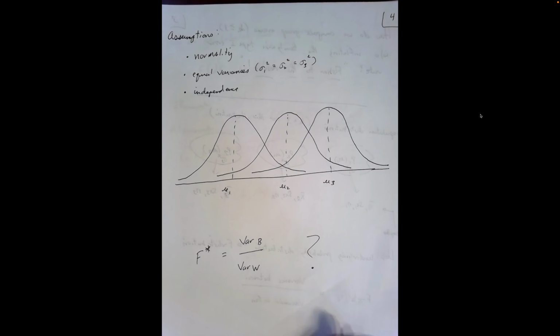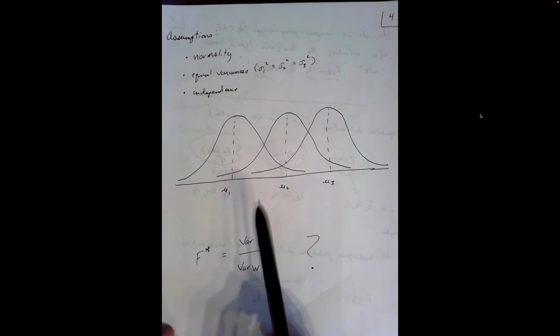First of all, before we go any further, we have certain assumptions for ANOVA. First of all, our populations must be normally distributed. Unlike the 2-sample t-test, where we don't have to assume equal variances, and if we don't assume equal variances, we run an unpooled t-test, right? Well, for the ANOVA, we have to assume equal variances. And as with most statistical techniques, we assume independence.